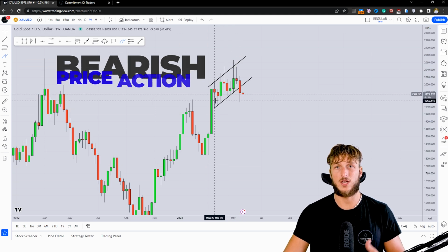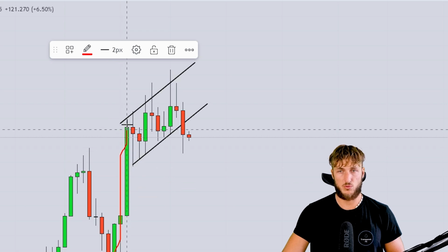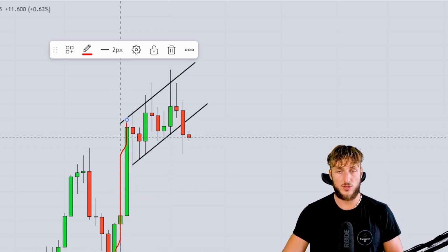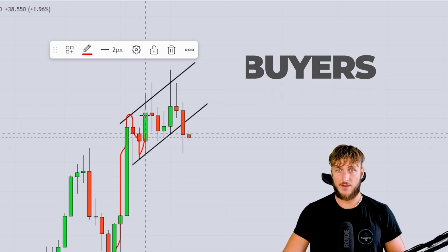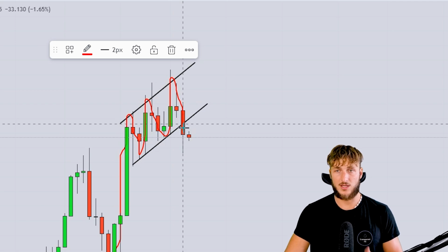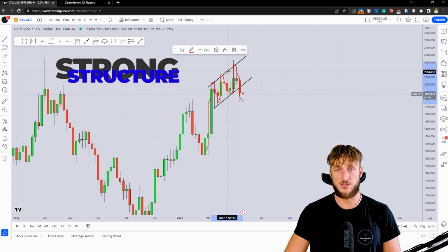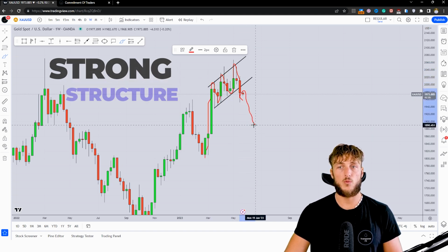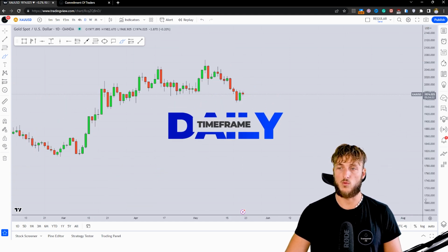In fact, if you look at the psychology behind this pattern, you have the start of a very strong move to the upside where clearly during this move, buyers are in control. Then after that, every time that the market creates a new higher high, new sellers enter into the market and push it lower. This shows how strong that monthly supply and resistance area is, from which more bearish price action definitely seems possible. Dropping down on the daily time frame, what do we see?